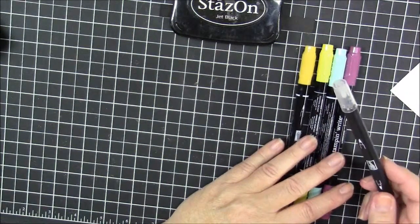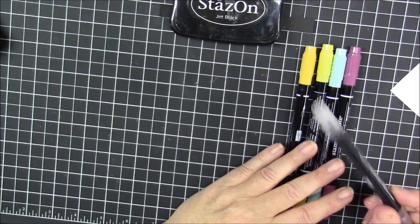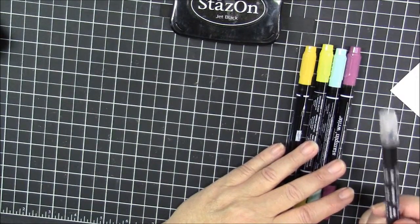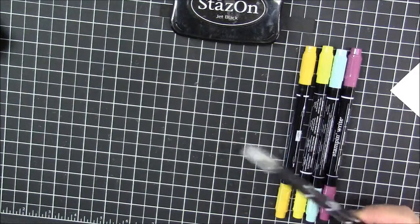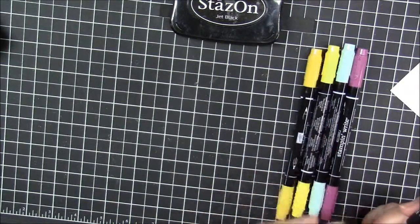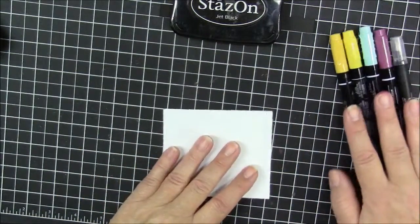I also am going to show you a little bit on how to shade with the blender pen. When we were kids and used crayons, you could color dark or press harder to get the darks and the lights. With the markers, it's a little bit harder, so that's why I'm going to show you a little trick with the blender pen today.